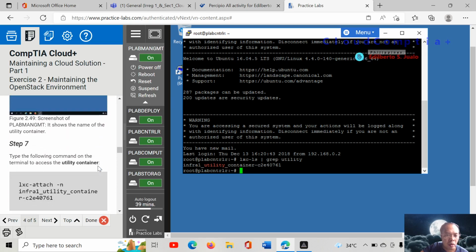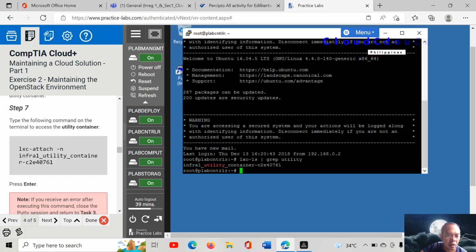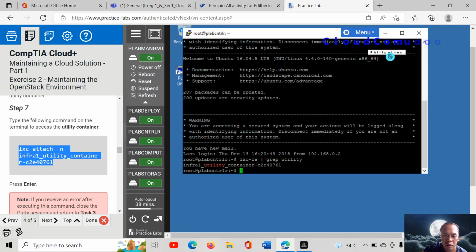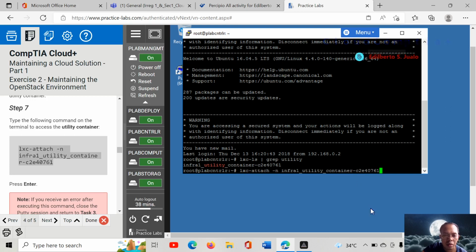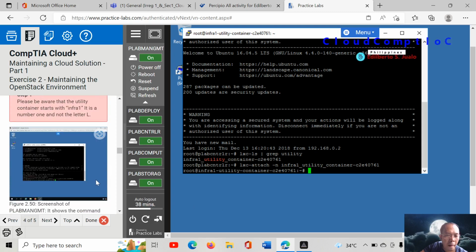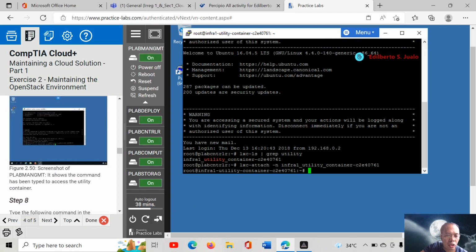Type the following command on the terminal to access the utility container. Okay, enter. It shows the command has been typed to access the utility container.